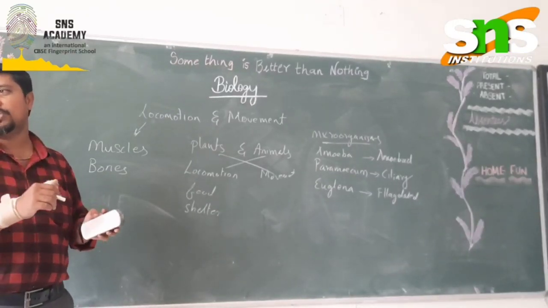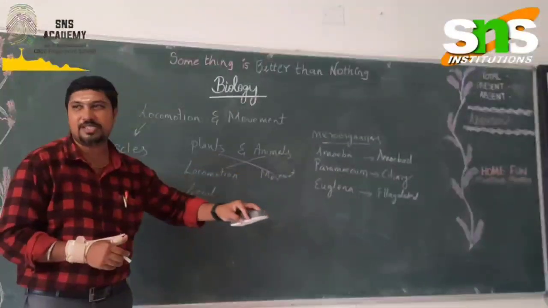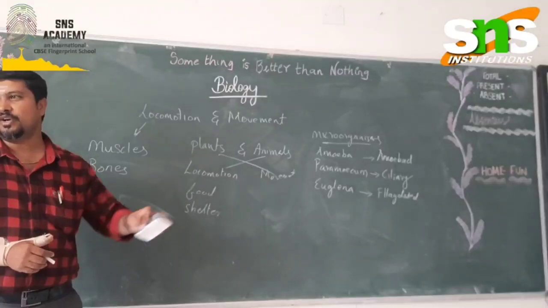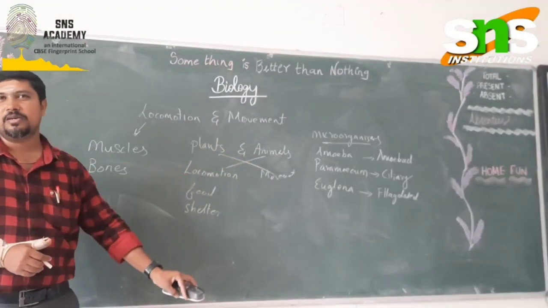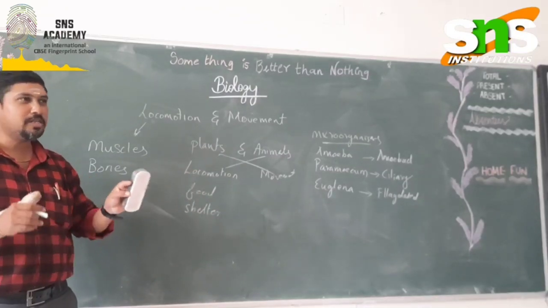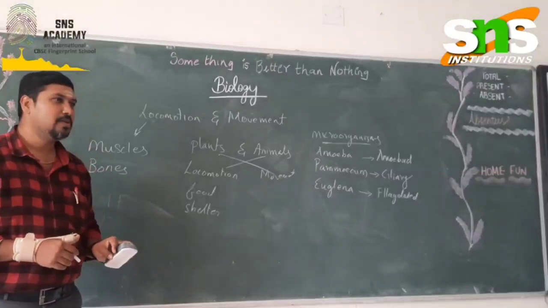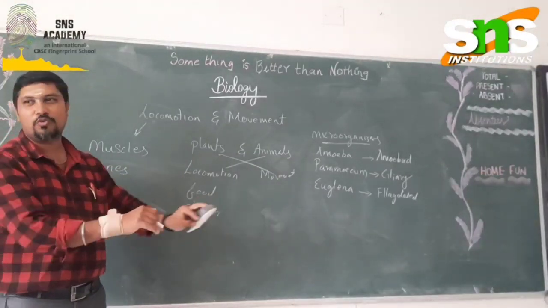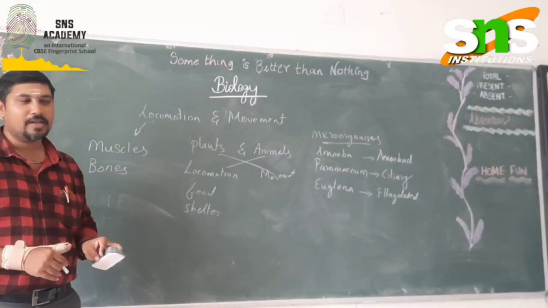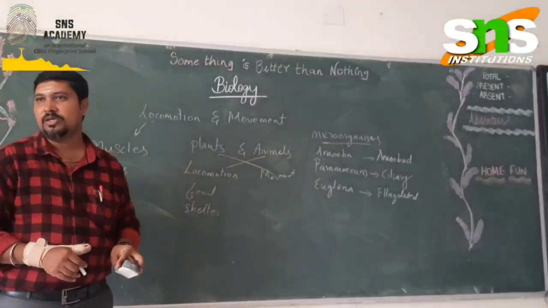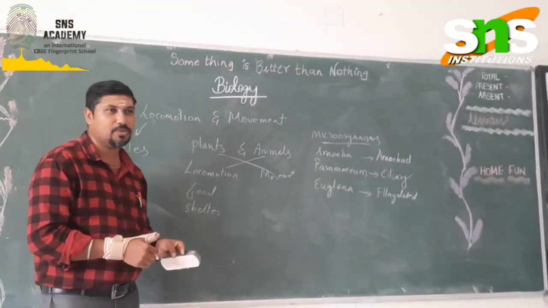When there are no bones in the body. If you have bones, you are not taken into any of the types, amoeboid, ciliated or flagellated. But imagine that you don't have bones, then you will be under amoeboid movement. You can use your false feet as legs and move from one place to another. And the ciliary actions will also be absent.